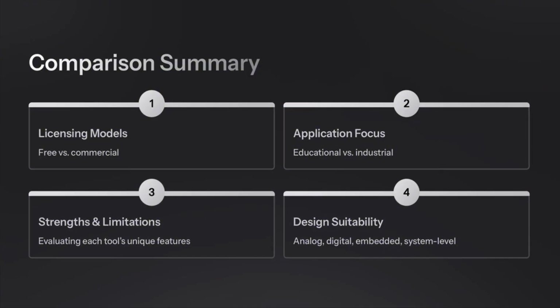When we compare these tools, several important differences stand out. One key factor is the licensing model. Some tools, like LTSpice and KiCad, are completely free, while others, such as PSpice and MATLAB, are commercial and require a license. Another factor is the application focus. Tools like Multisim are more suited for educational purposes, while PSpice and MATLAB are often used in industrial and professional environments. Each software also has its own strengths and limitations, some excel in accuracy, some in ease of use, and some in system-level analysis.